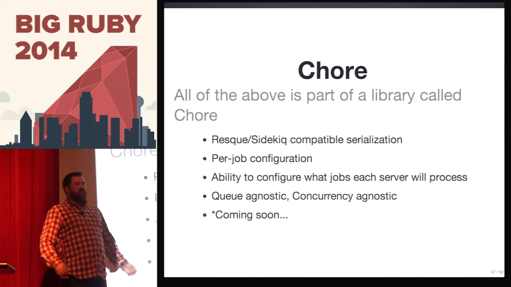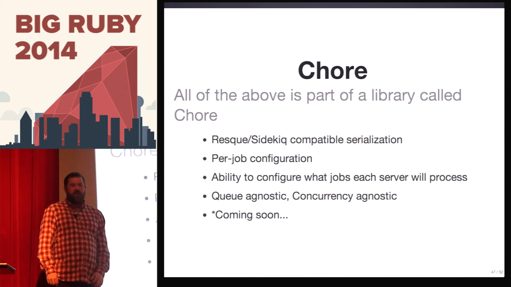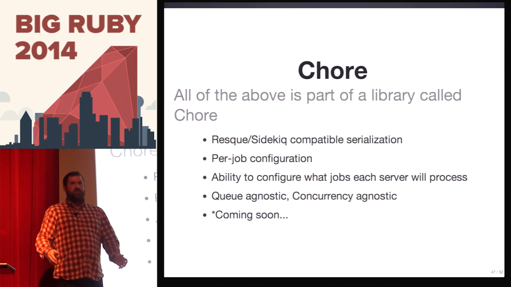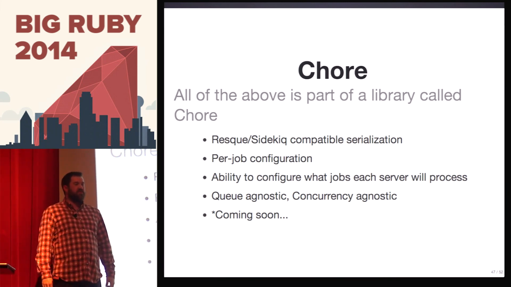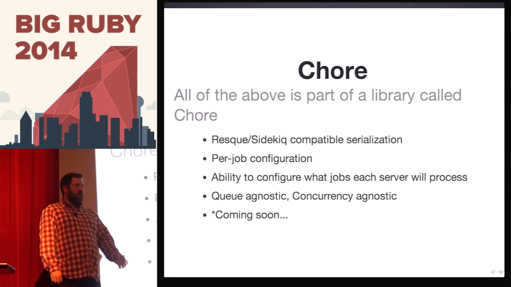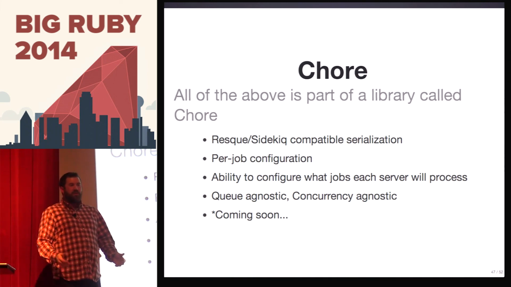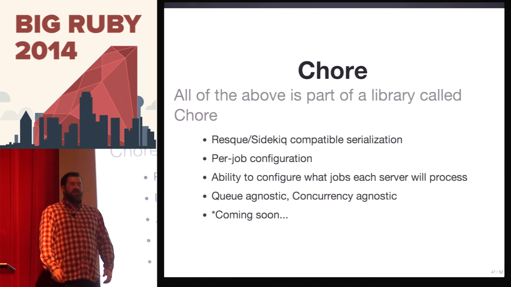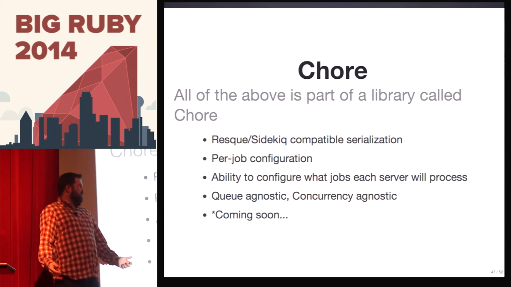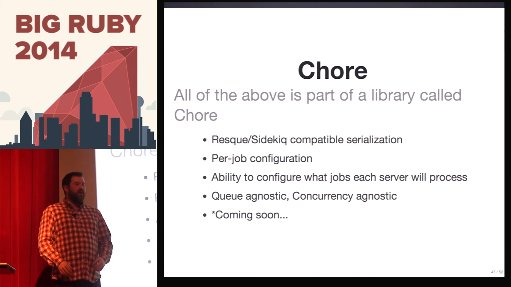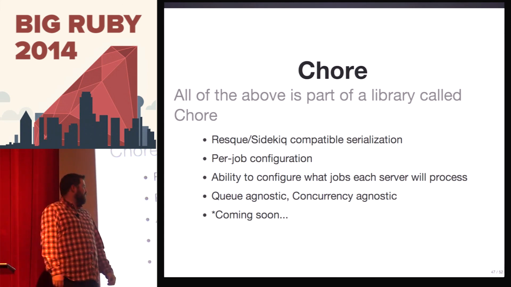So what this boiled down to is that we actually wrapped up all of what I was just talking about into a library. It's a library we call Chore. It uses the same serialization format as Resque, which Sidekiq also uses, so it's a simple little JSON hash. That's what we pass across the wire into the queues. It lets us do some of the things we had problems with, like being able to configure per job what should happen, being able to scale things up per job. These were real problems. We can control per process and therefore per server what queues to listen to, what priorities effectively to listen to those on, and how many resources to devote to that.